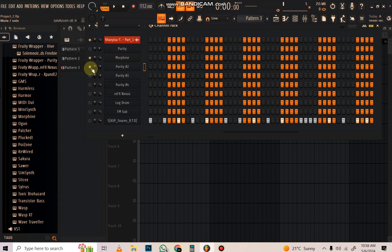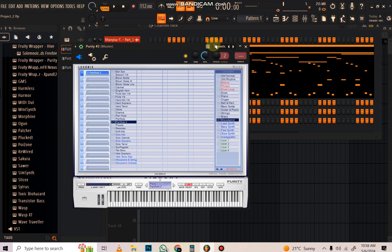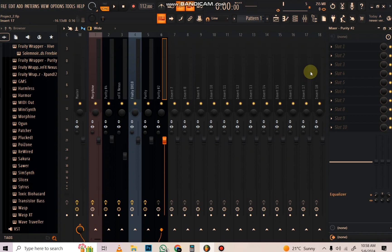The next step is the melody. I'm not going to show how I made the melody - this tutorial is about how to master. There are delays playing in the melody already. Let me send it to the mixer. Personally, I don't really master my stuff because my sound already sounds good. The only mastering I do is use EQ to check the lows and the highs just to make it sit.